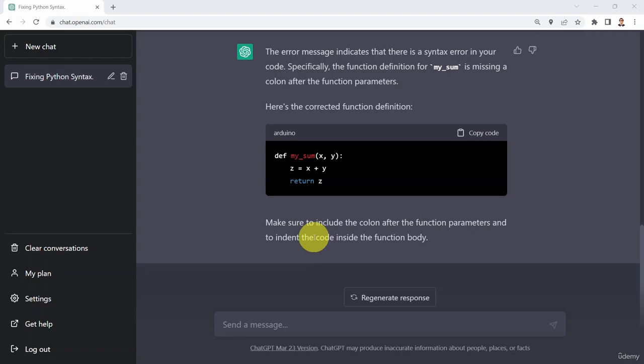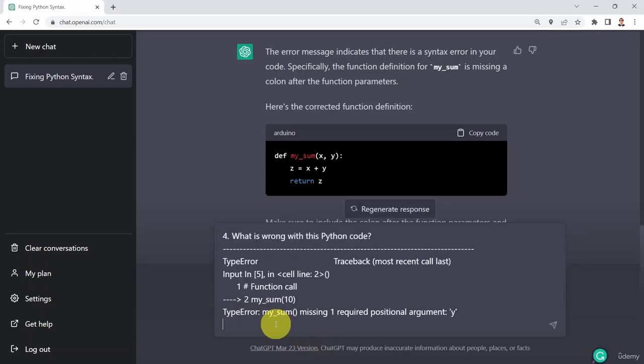Okay, all right. So what if you obtained another error that is related to the previous function? Let's assume that you tried to call the function, which is my sum function, but this function is expecting x and y. Here you just call my sum and you sent it only one argument, which is just 10. If you do that, you will get this error message.